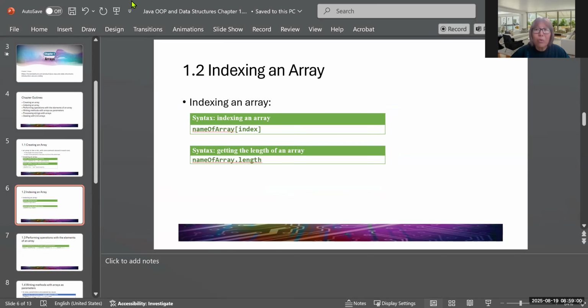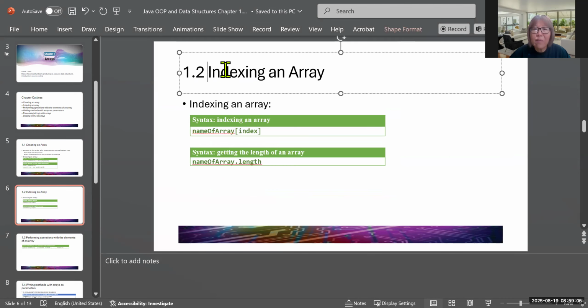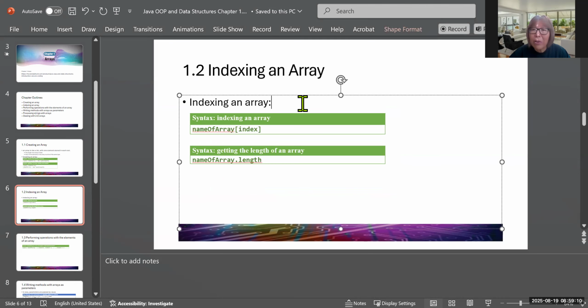To access each individual element of an array, we call it indexing an array. To access an element of an array, you use the square brackets and provide an integer number, which we call the index.